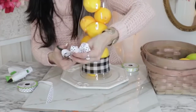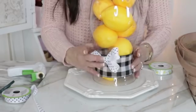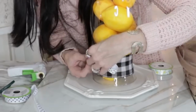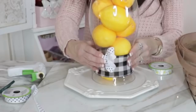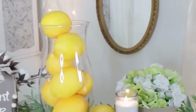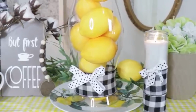I do like to dovetail my ends, and that way it gives it a little boutique finish, but for this one I did just leave the ends a bit plain, and I did add a dab of hot glue to secure it onto here. How adorable is this? Now I know you guys see in Home Goods, they have really cute little vases and baskets, and they'll add ribbons to it and really mark those prices up. So I thought this would be a fun, easy, inexpensive way.